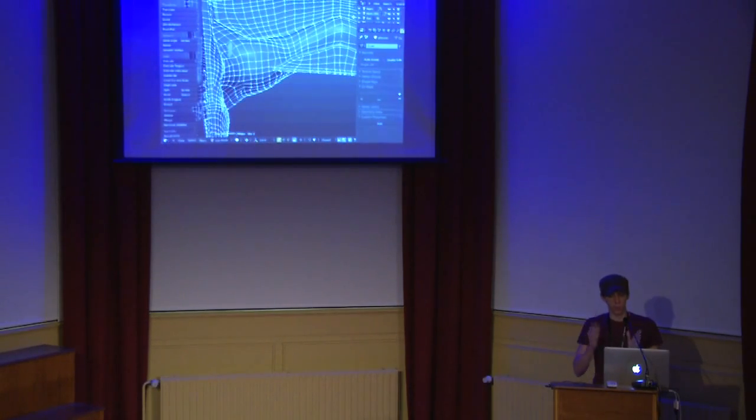Now, a similar thing is a displacement map. A displacement map is very similar to a bump map in that it's basically a grayscale version of the detail that you want. The difference is that a displacement map actually affects the geometry. It will offset the geometry based on the image texture. So you can use that as well.